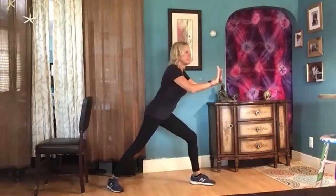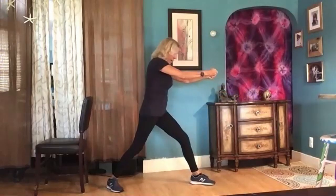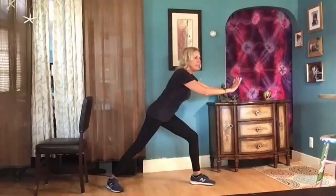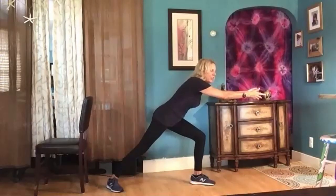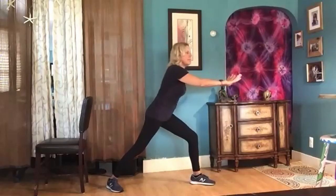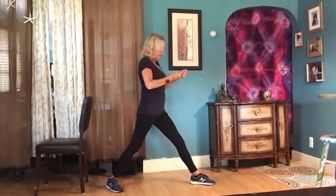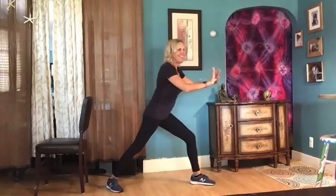Exhale, press, belly tight, nice flat back. Inhale, pull back. So remember, you kind of have to use your imagination a little bit here as well. So you're not just straightening, you're really imagining that this is so heavy to pull back, and you will feel those muscles tense up. Exhale, forward, pull back on your inhale. 2 more times, you got this.